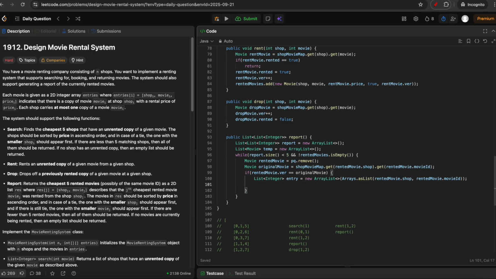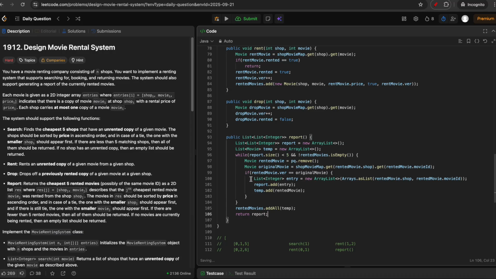And once we have the entry, we just add it in the report. Also, we have removed it, so we will add it in our temp.add, this rented movie, so that at the end we just restore it back. Where is our list? rentedMovies.addAll(temp). Return report.